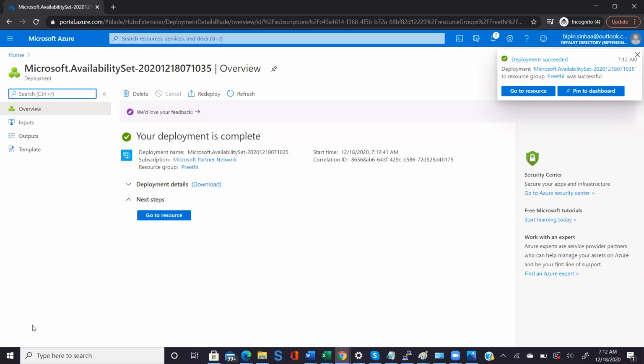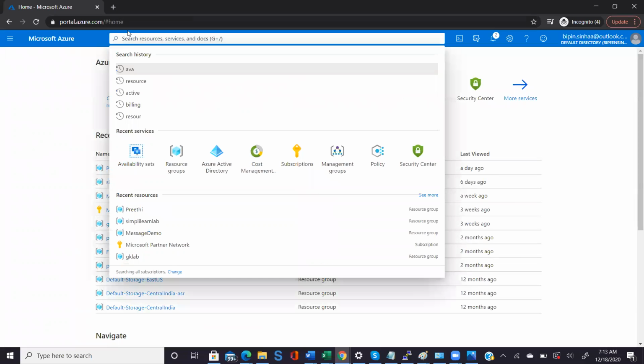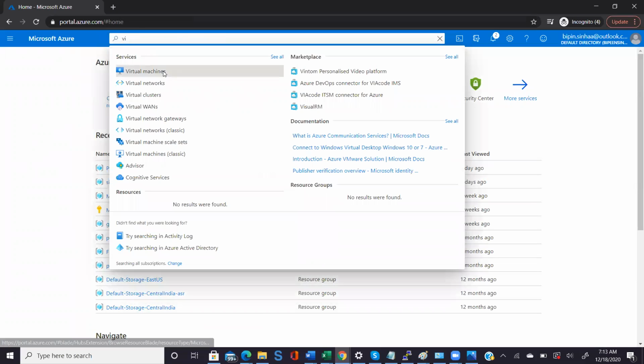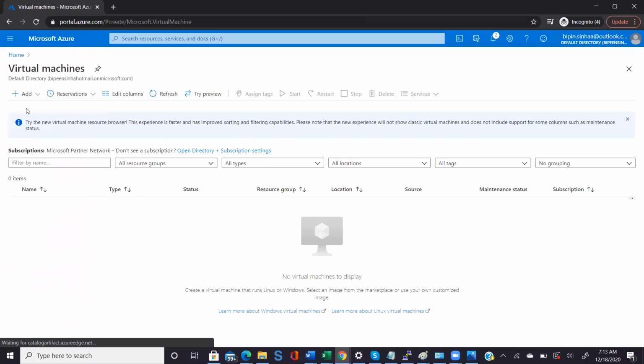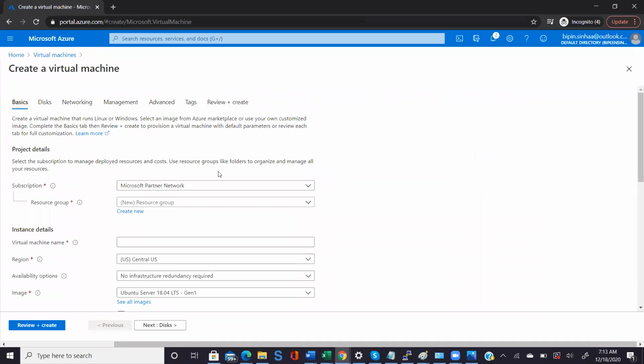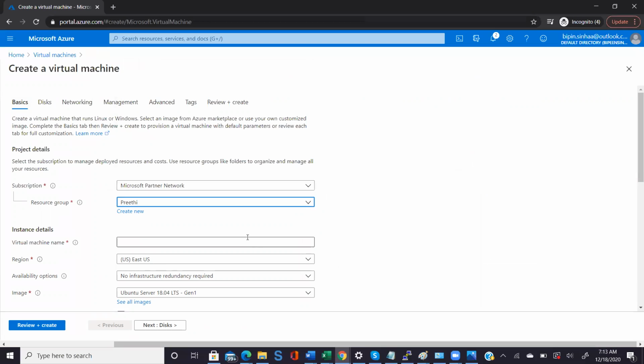All done. Now go to home, go to virtual machine. Let's create 3 virtual machines. Give it a name, let's say VM01.